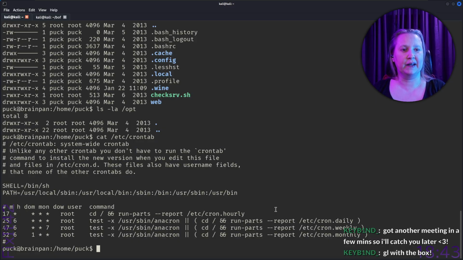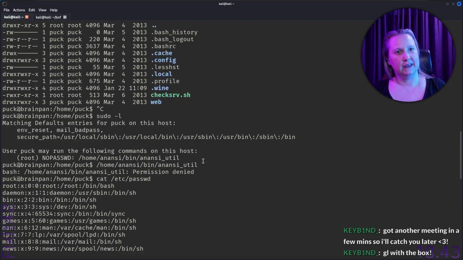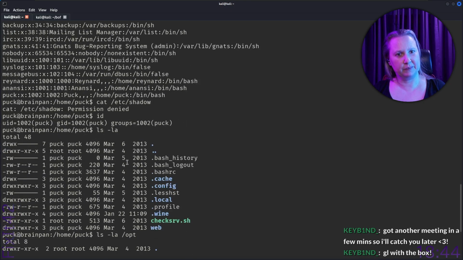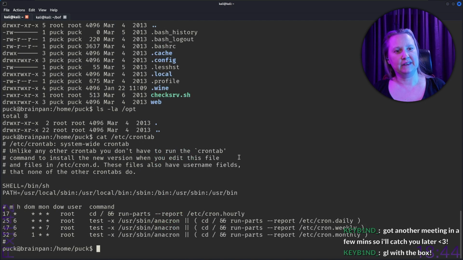I think it's probably suited to this user that we have a sudo permission to this file here. We don't have permissions to this, so if we can become this user, that's probably, though there's 3 users, so we also have Reynard and a Nazi here, and we're Puck. So we'll look around a bit and see what we can find.